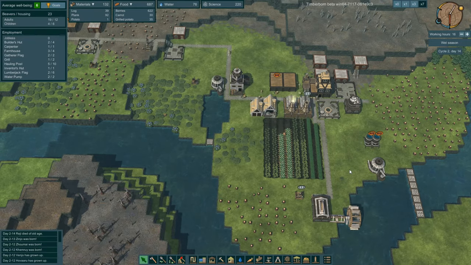All right, today we're taking a first look at an upcoming colony builder called Timberborn. This one's slated to hit early access on Steam sometime in Q1 of 2021, but you can wishlist and follow it on Steam now if you like.